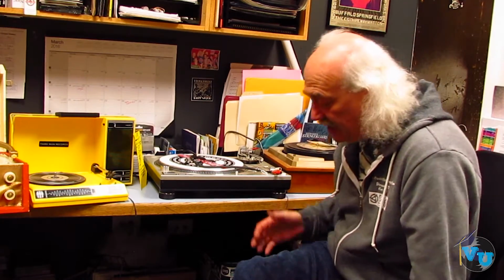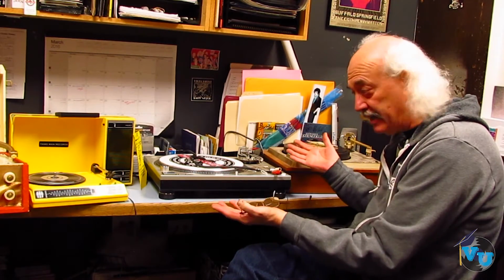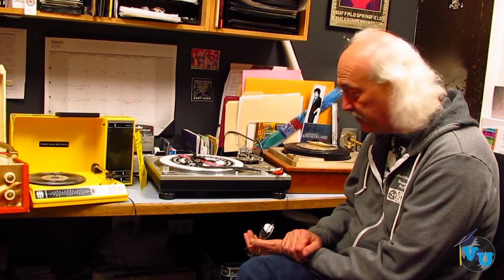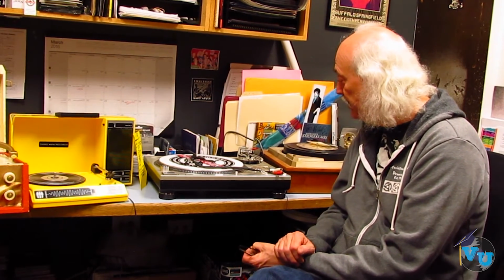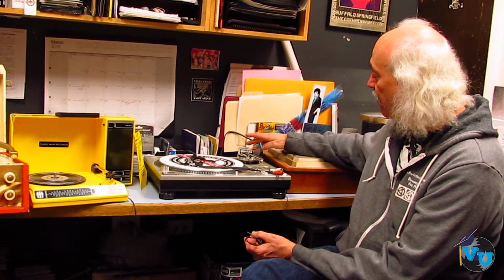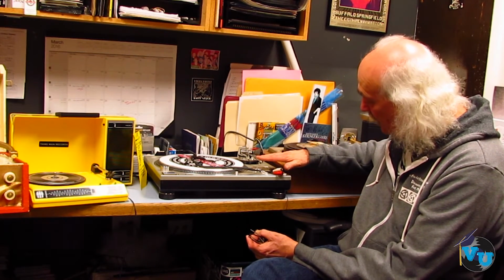So basically, if you have an amplifier, you have speakers, you can buy a turntable as I just described it to you, and essentially just play records. Pretty much all the turntables we sell here come with a cartridge and a needle, and at that point you're ready to start listening to and enjoying records. So I will also have my compatriot Benjamin show you now how to set your counterweight and your anti-skating device on your tone arm so that your tone arm and cartridge are correctly balanced when you're playing records.